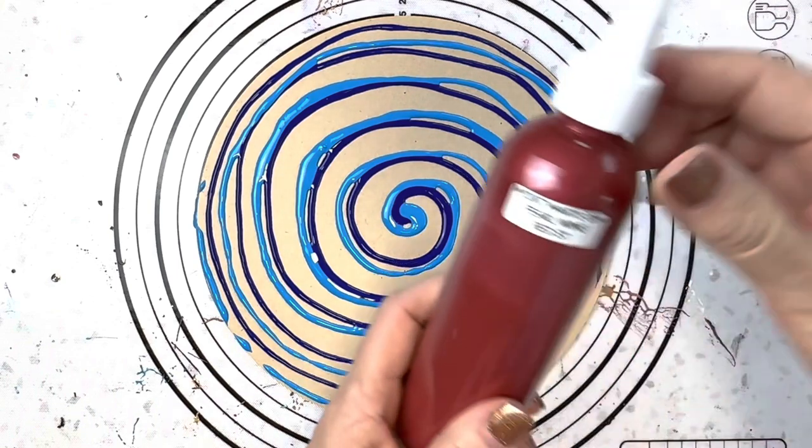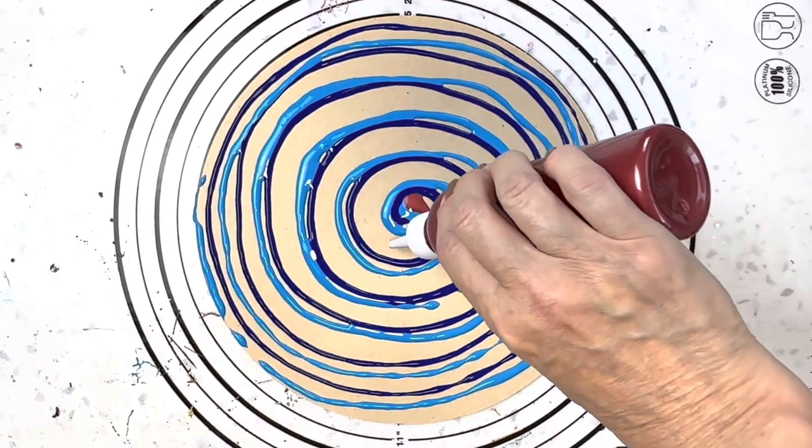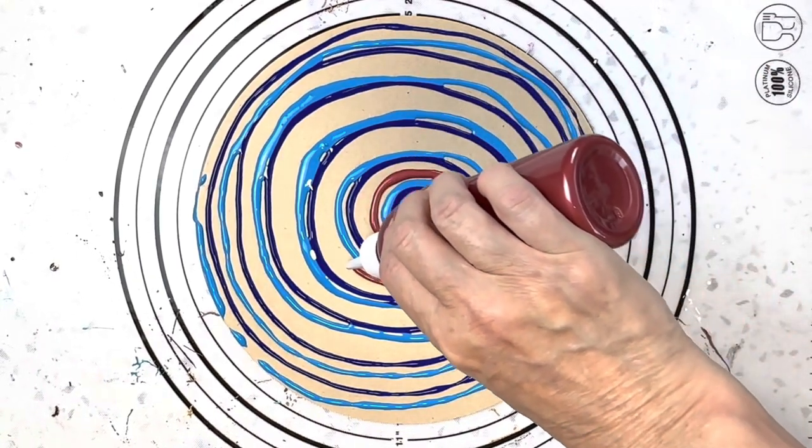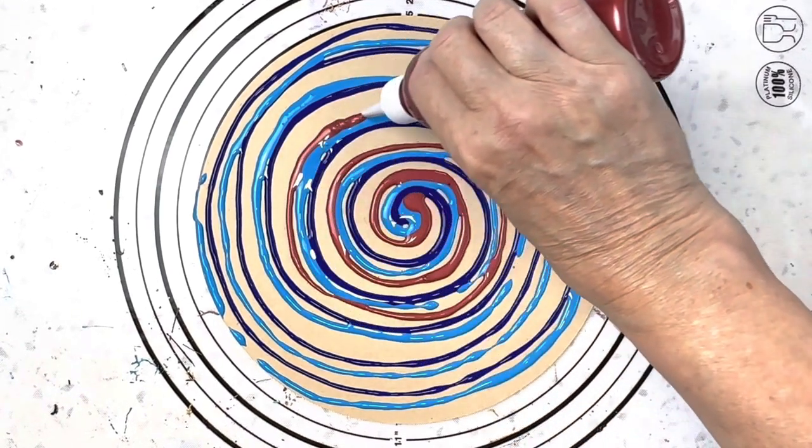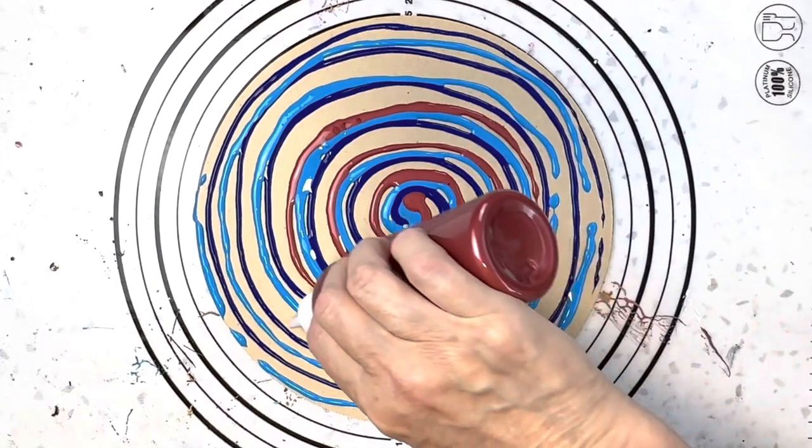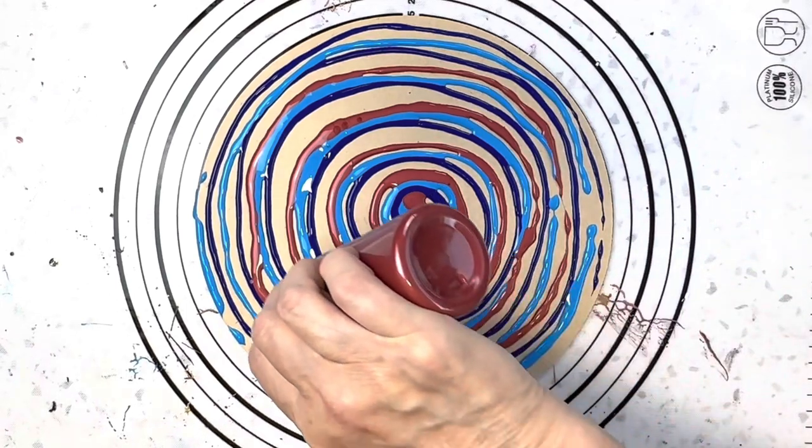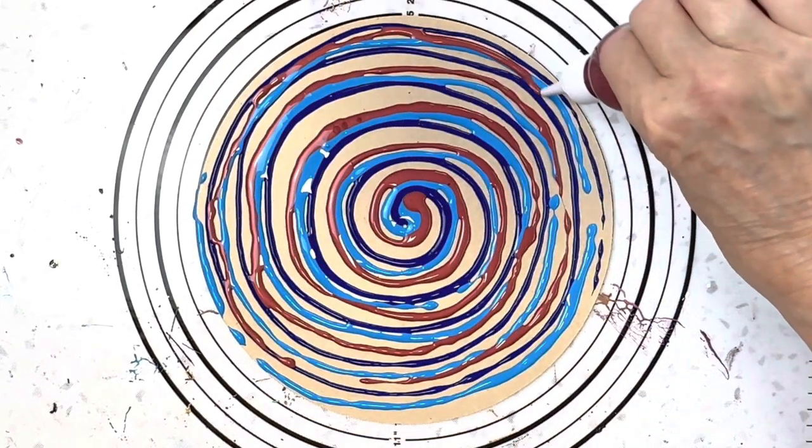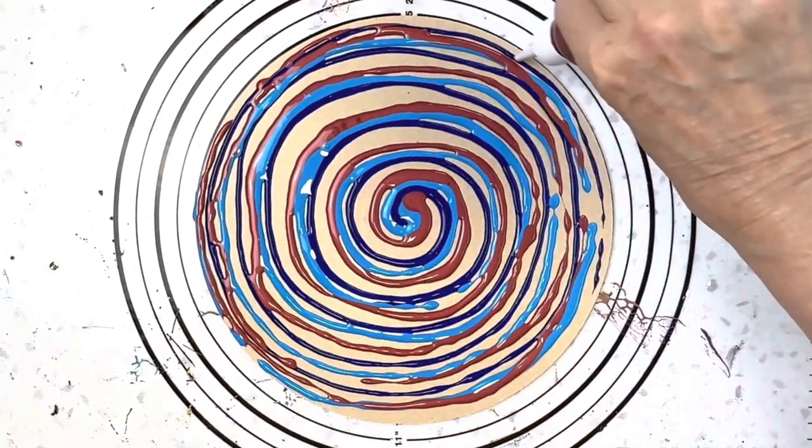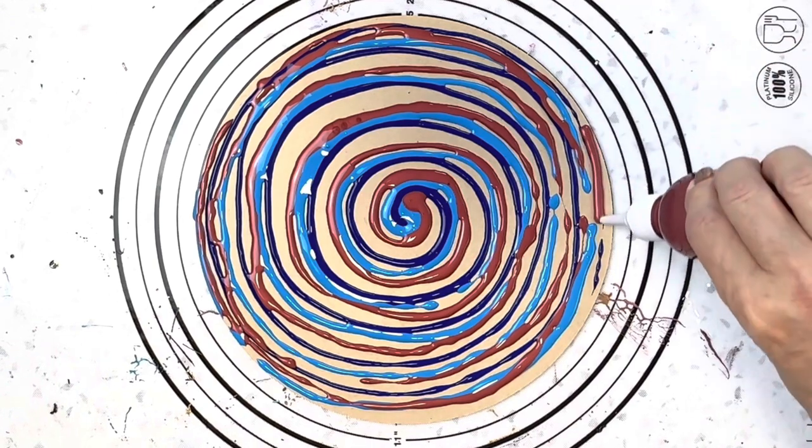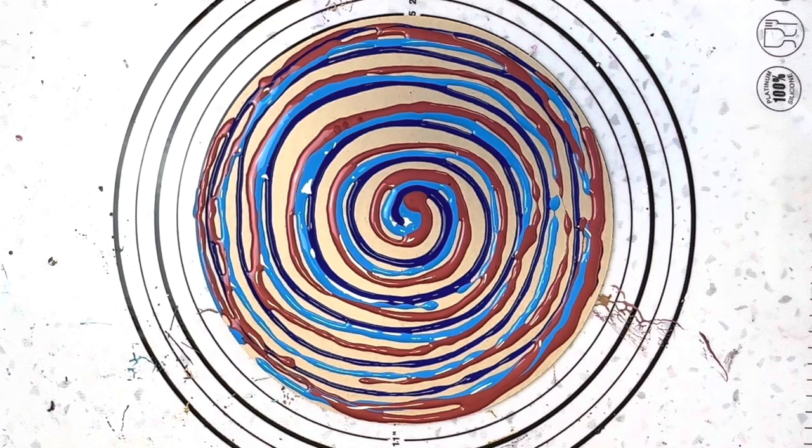Next color I'm putting down is the Pearl Wine. So some of these are pearl colors. Some of them are just plain acrylic without any pearlization. It's hard to see how this is going to turn out, but I'm pretty sure it will. You can see how thin that paint is, it's just running. But I didn't want to have to mix up any more to thicken it up, because I think I actually used the last of these when I did fill these up some time ago.